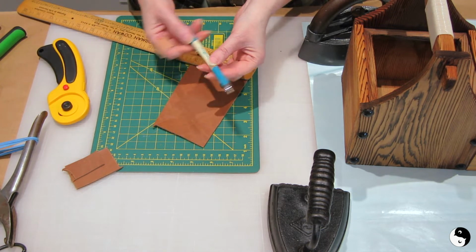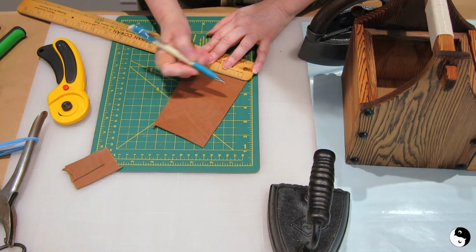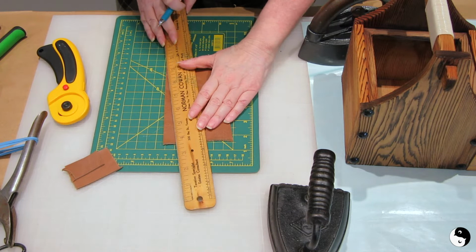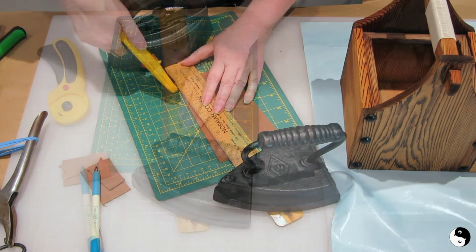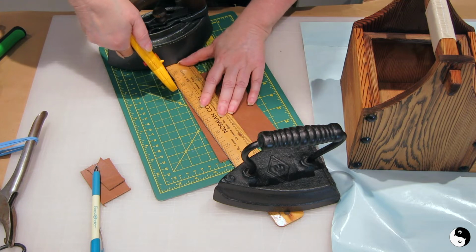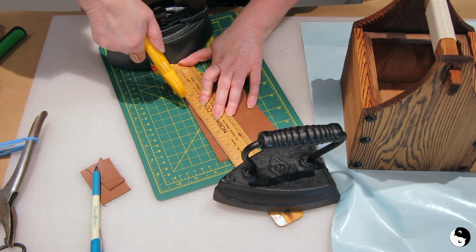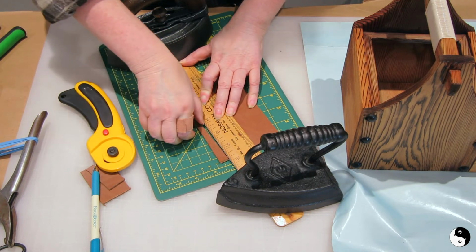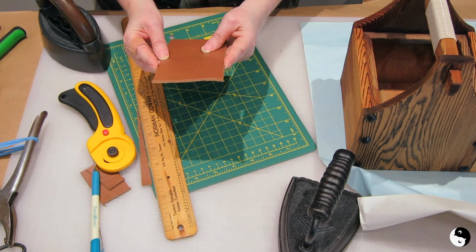And what I have here is this Fons & Porter chalk pencil. It's a ceramic chalk, and I find that it marks the leather really well and doesn't really mar it. Can just brush right off. Okay, so again, I'm going to line up the ruler and I'll just add my weights here. And I'm going to line up the edge of the blade with the edge of the ruler. It's a metal edge here. And I'll just roll it on until it engages. My piece is cut. Now I've got two parallel lines.